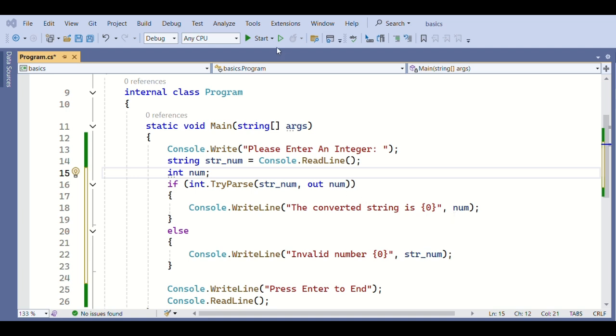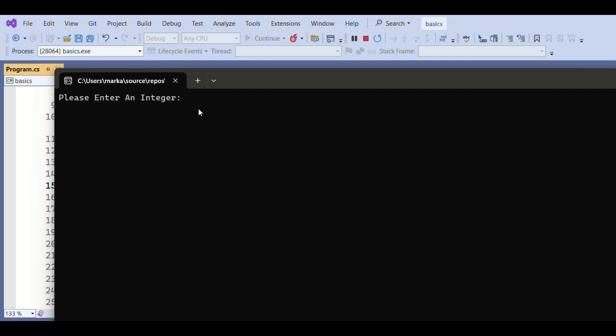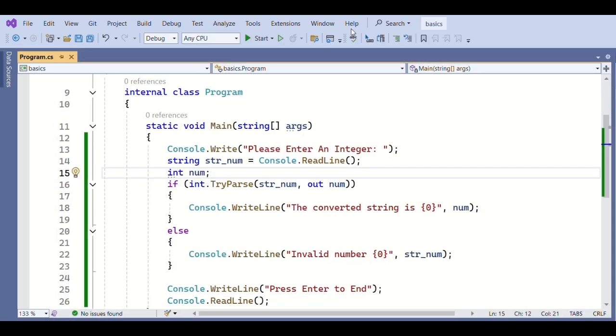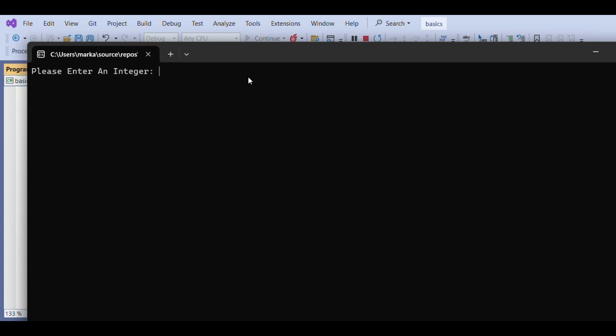So let's look at an example. Let's start off by putting in an invalid number. This will be a non-numerical value. I hit enter. It lets me know it's an invalid number. Now let's try a valid number. And there it recognizes it as a valid number. That try parse comes in handy if you give the user the ability to put in anything as input. Because when you're using a console, or developing a Windows form with a text box that you don't limit to numbers only, a person can put in letters or numbers. And so you have to check.